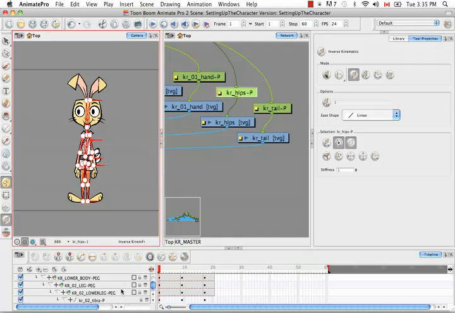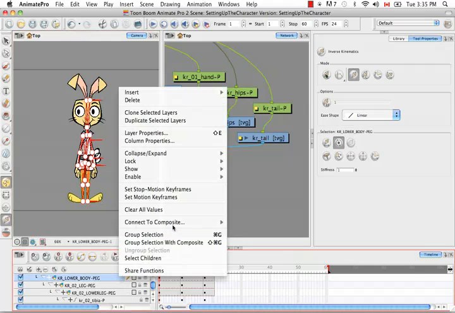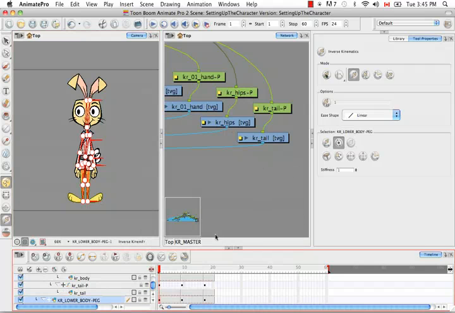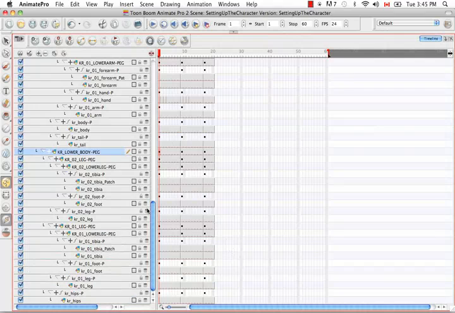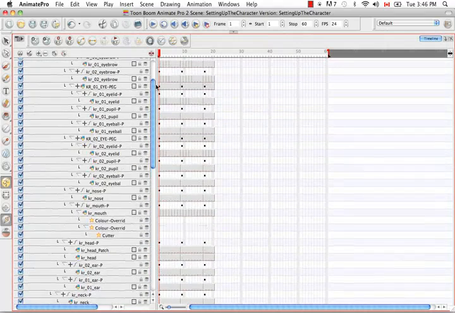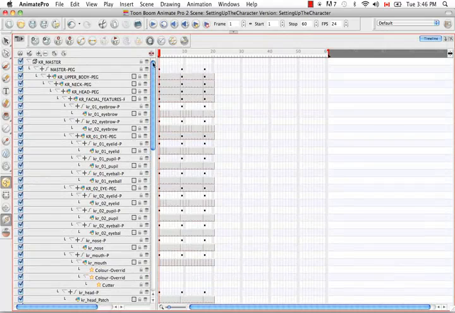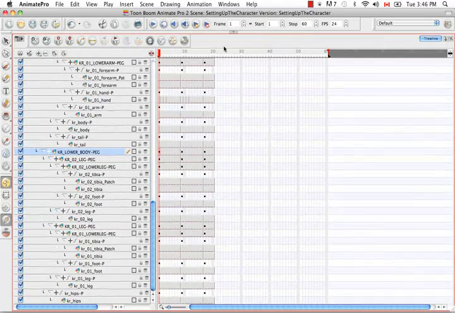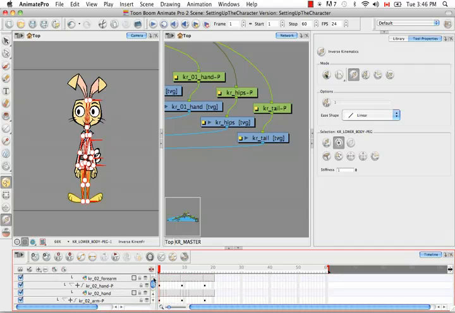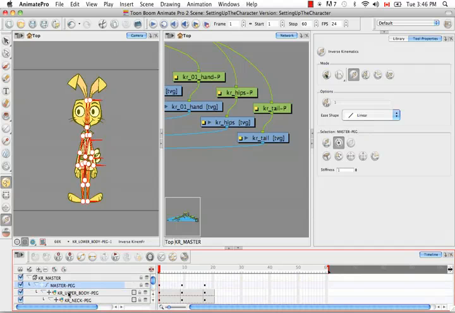One thing that I do, just to double check that I ghosted everything out properly, is I actually right click in the timeline and say collapse expand, expand all. And then if you just maximize the timeline just for a second, you can see that the entire timeline layering stack has been expanded, so it's quite extensive. And then what I do is I scroll to the top and I go through each and every layer one by one and make sure that it's either ghosted out as it should be or not ghosted out as it should be, so I'm sure that I've checked everything.